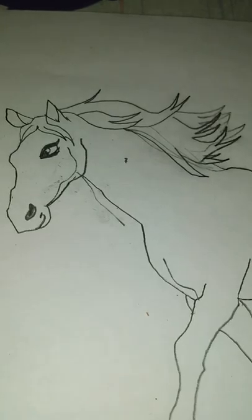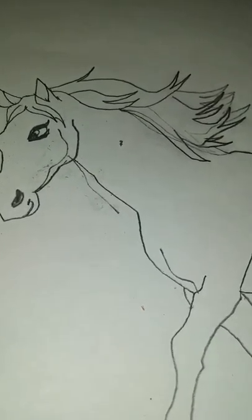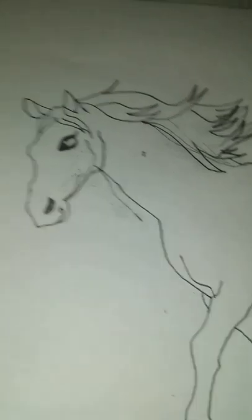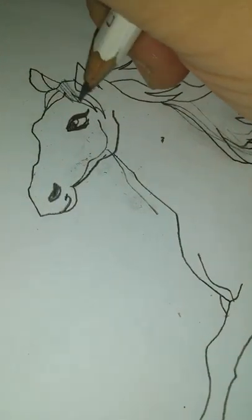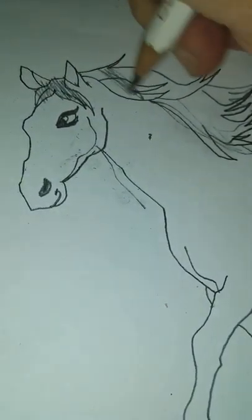Alright, now that we finished the Zorse, it's time to color it in. Let's start by coloring the mane.